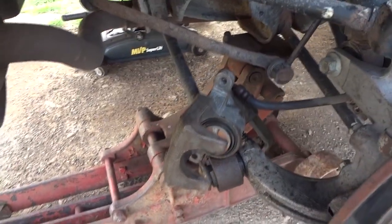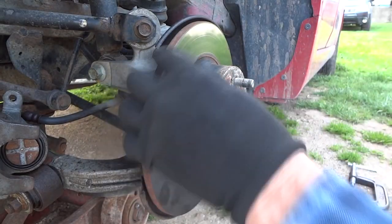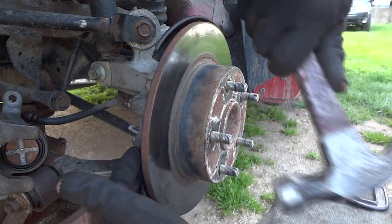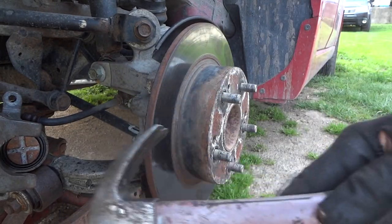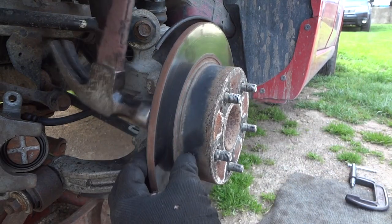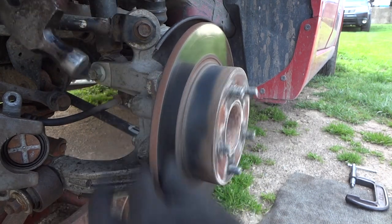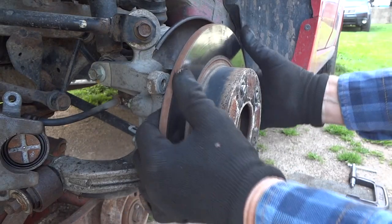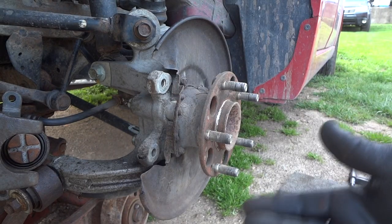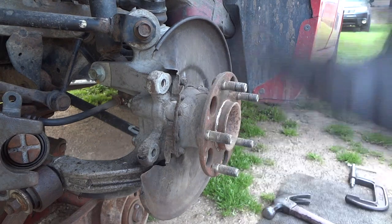I talked to the kid that drives this and he doesn't hardly ever use the emergency brake, but that caliper still is not going to go back into its bore, so we're going to have to deal with this later. The only thing I haven't done is take this off - I'm going to pop this off with my hammer. To actually check these wheel bearings by feel and by listening, you've got to get the rotors off so you can spin the hub to verify if it's bad.